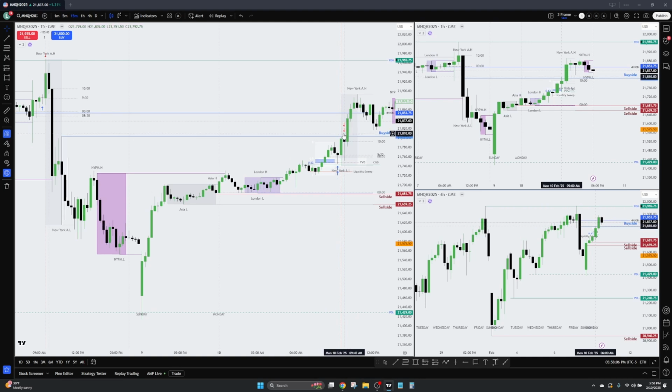Now I could have left one of these contracts on, but I would have moved my stop to break even, and then on this candle here, it would have stopped me out, because you can see it hit that, and then a lot of people probably sold, so it grabbed orders, pushed it down here a little bit to grab some more orders in this fair value gap where orders are resting to push it up exactly where that 4-hour order block is. So instead I just decided to take my profits where it was at.